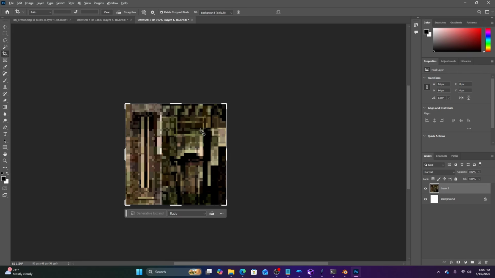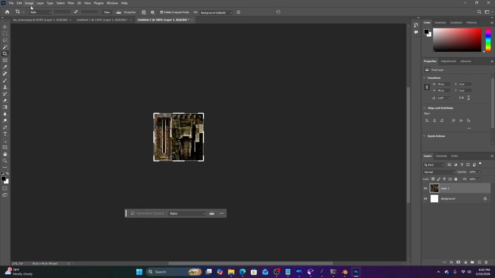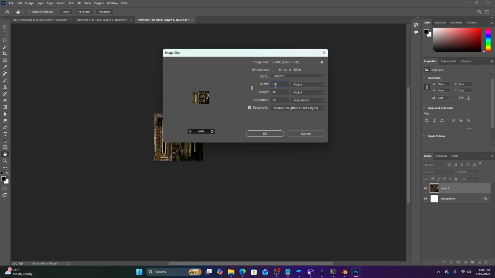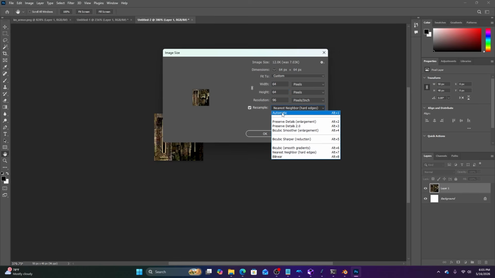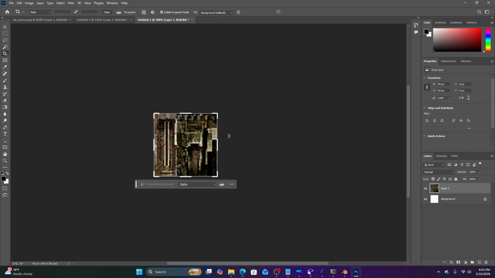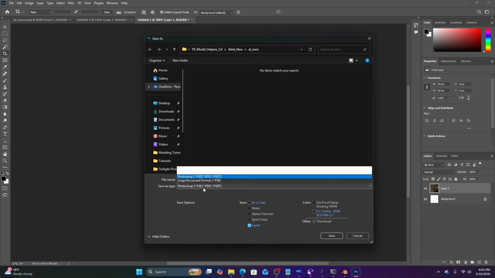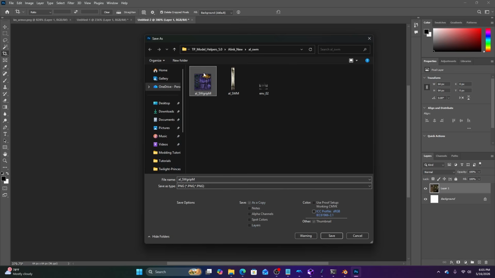I'm going to go with nearest neighbor just because it'll keep it. I take that back. There. File, save as, PNG. Now we're going to save it over the handle.